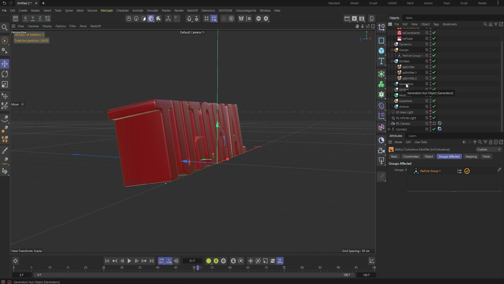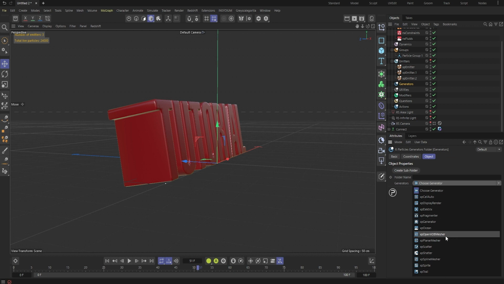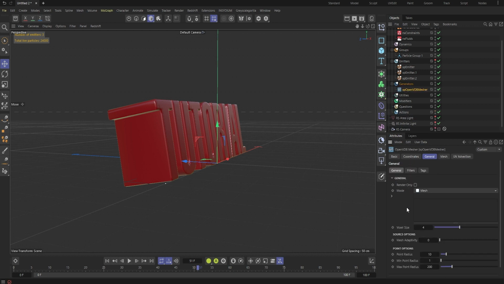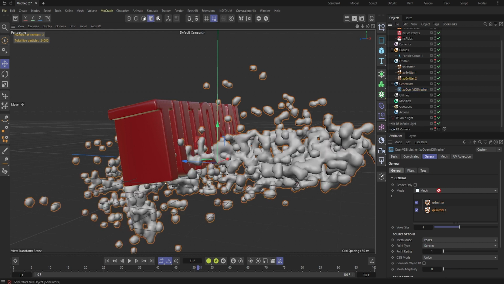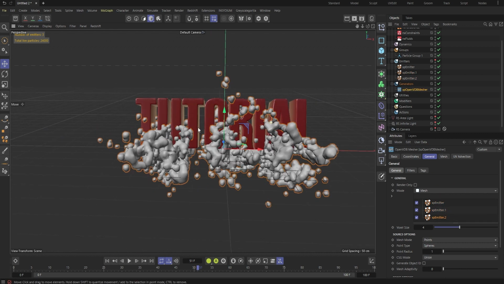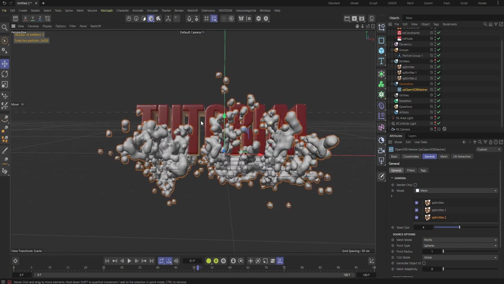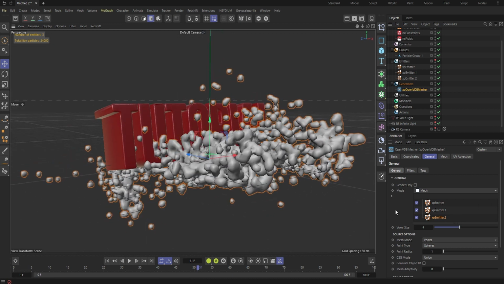So how do we turn that into something that we can use to render? We're going to mesh this out. So we're going to go into generators. We're going to go to generator and open VDB mesher. Drag our emissions into here, and already you can see what it's doing. Already you can see that it's just turned it into this crazy looking mesh.